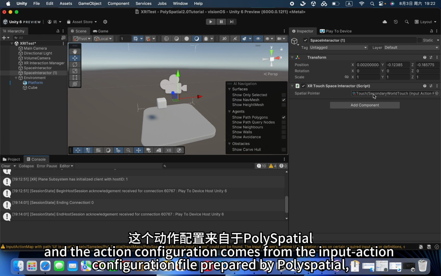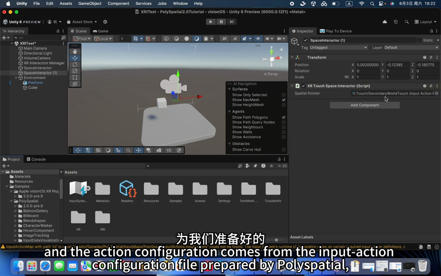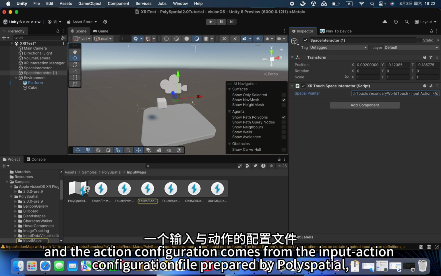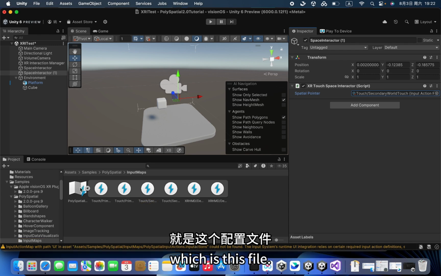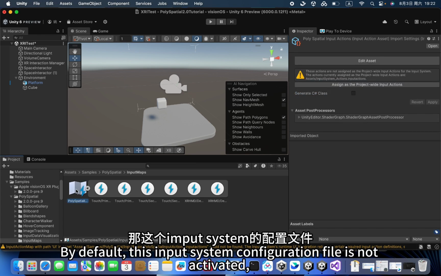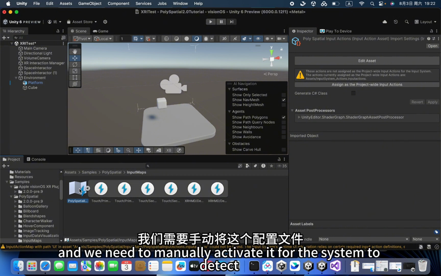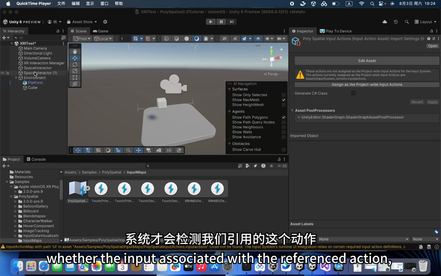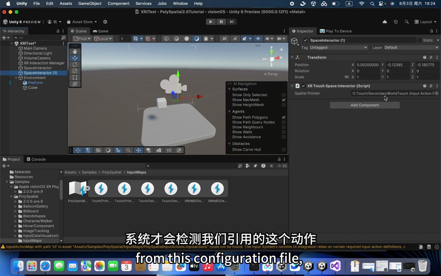And the action configuration comes from the input action configuration file prepared by Spatial, which is this file. By default, this input system configuration file is not activated, and we need to manually activate it for the system to detect whether the input associated with the referenced action from this configuration file has occurred.